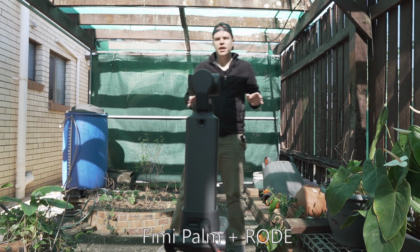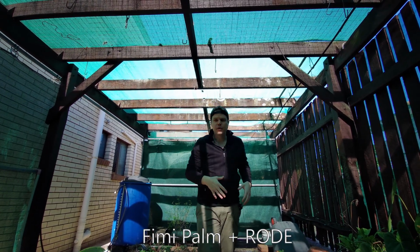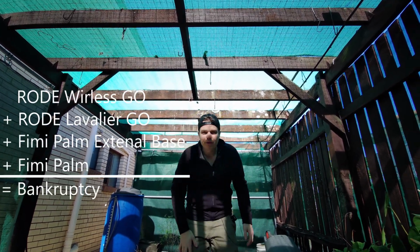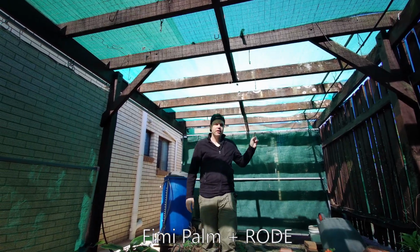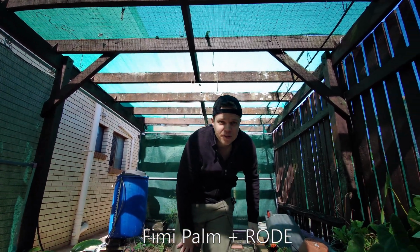Testing 1 2 3. How is the sound using an external microphone on the Fimi Palm? The Rode Wireless Go, the Rode Lavalier GO, the Fimi Palm external base, and the Fimi Palm. This is like a $400 system, I reckon, after all the bought accessories. Getting rid of a lot of the background noise. There's a siren in the background. Apparently I live in the most dangerous part of the world with all those sirens.